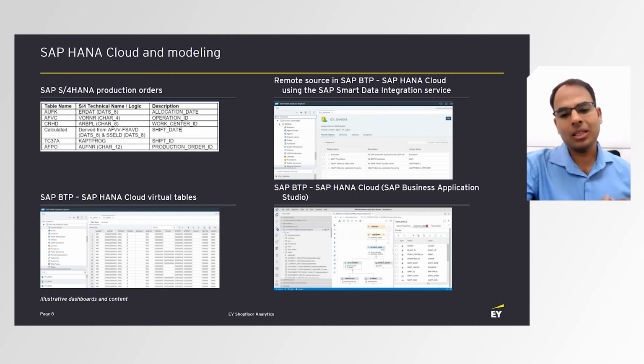So we start doing the data modeling on top of these tables the way we want to represent it in our screen. Our screen shows the current shift and the data related to the upcoming next 2 weeks of planned and production orders. So we did all that data modeling on top of HANA Cloud.